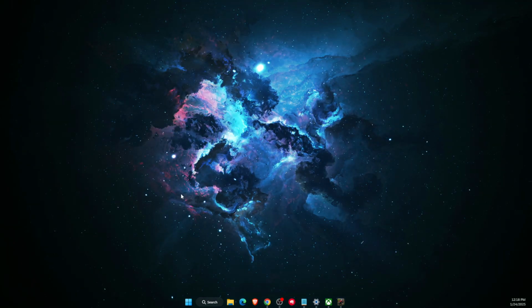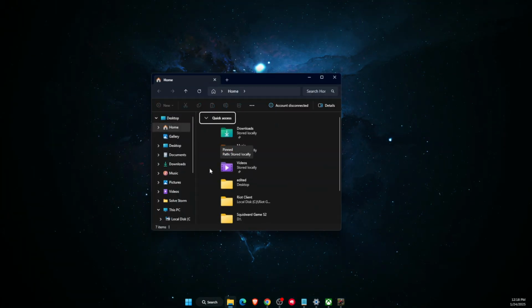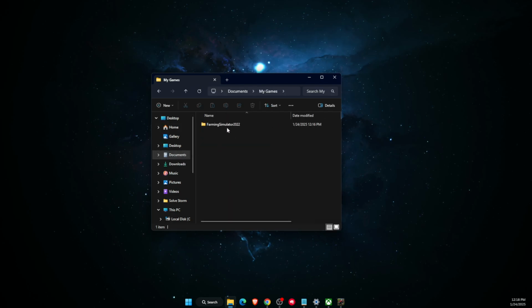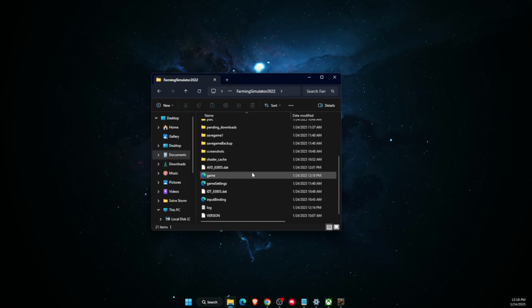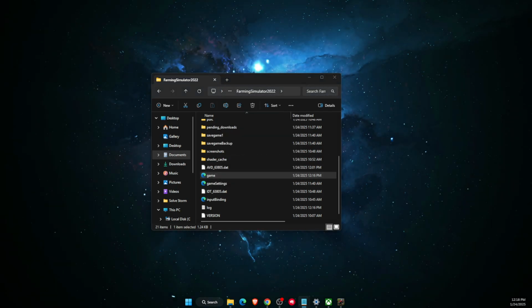Now another thing you can try to do is go to Documents, then My Games, Farming Simulator, and here you want to find the game exe file. Once you find it, you want to go ahead and edit it in Notepad.